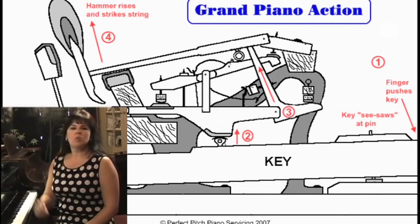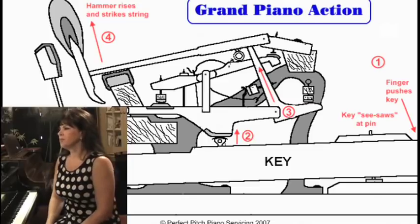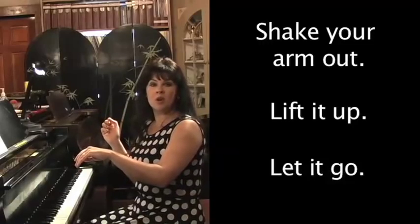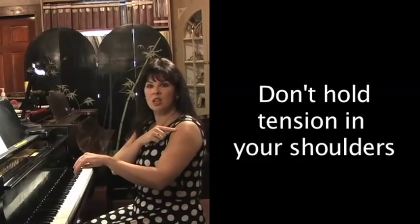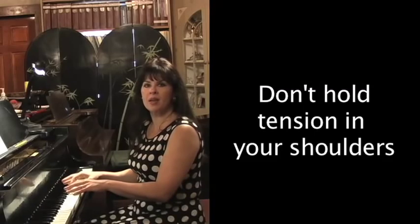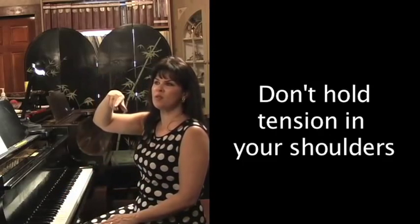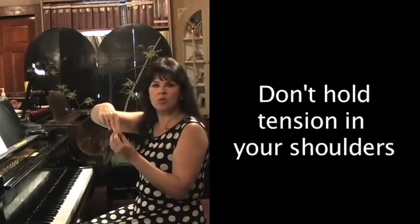Now let's talk about how we use our body movements to create this sound. Shake your arm out, lift it up, and let go. And if it stays up there, you're holding tension or energy in your shoulders, and now to get a strong sound you're going to have to bang. That's not good because you'll get a rebound effect from the piano — like if you were to jump off some stairs with straight legs, you'd probably get an injury.